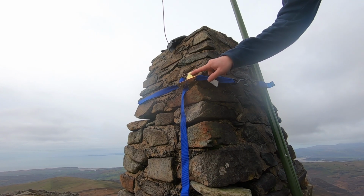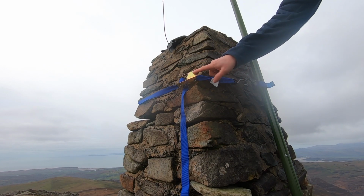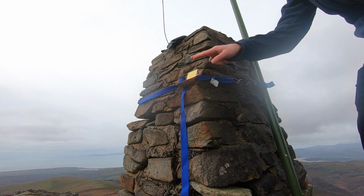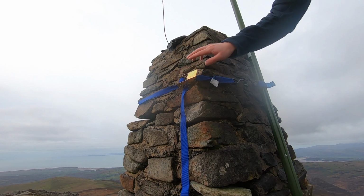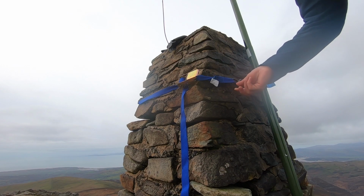The first time I used this, I got really frustrated because I thought it was really difficult to use, and I just tossed it away in the bag. But I went back to my hotel, I tried using this, and I got some practice with it. They are amazing, and they are very, very easy to use once you know how to do it.